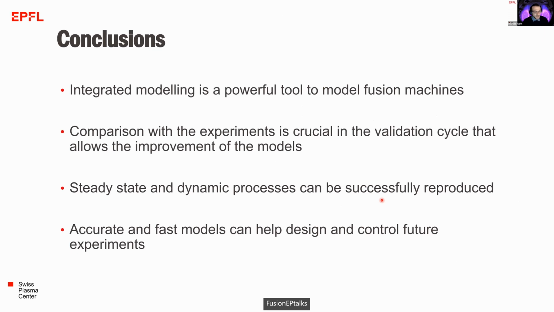So I hope that I was able to convince you that integrated modeling is a powerful tool to reproduce and then predict the experiments. We can use the validation cycle to continuously improve the capabilities of our modeling. And these accurate and fast models we want to end up with can help design and then control the future experiments. So with this slide, I am concluded, and I'm open for questions.